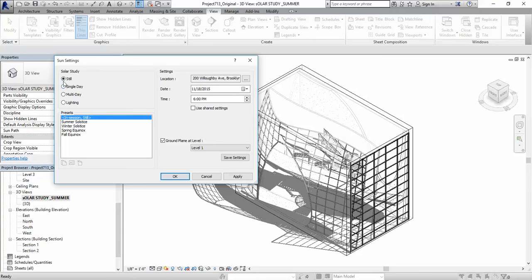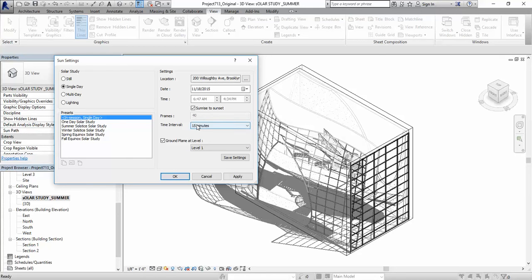Also, you have the possibility, instead of exporting just a still frame, to go into a single day and start recording what is the sun behavior throughout the day. So you can select again a very specific day, and you can select even the time frame. You can even go with the default setting of sunrise to sunset, so you get a full day study. And of course, you can give a time interval from 1 hour to 15 minutes. Take a note, with 1 hour, the frames you will get will be 10. If you go with 15 minutes, obviously we get more frames, almost 40 frames.